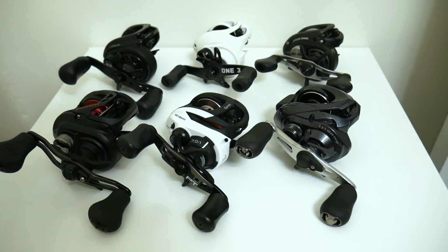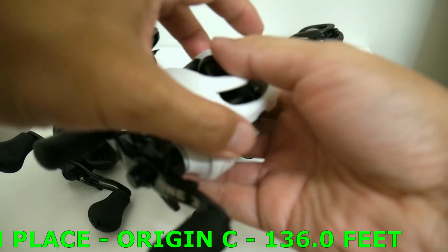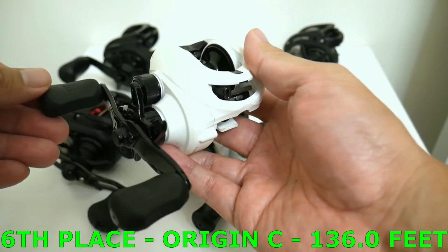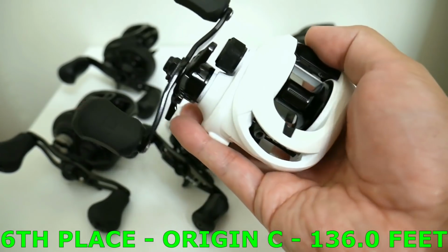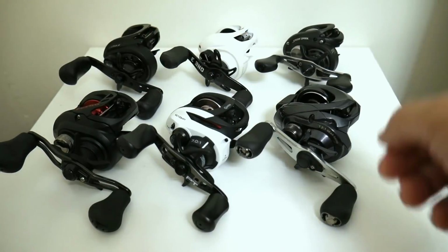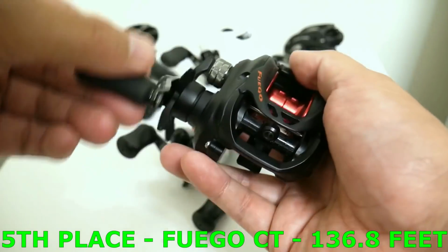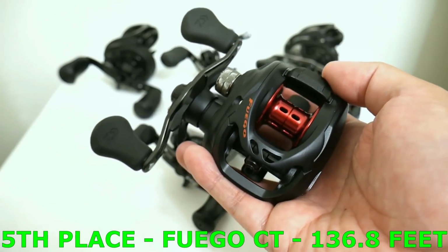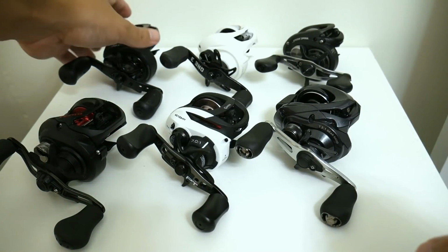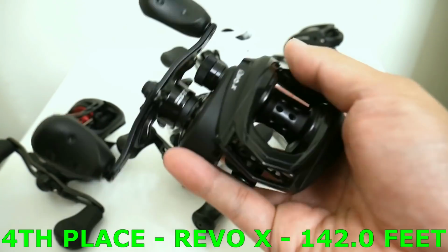Now, coming in last place, shockingly, is the 13 Origin C. I thought this reel would really excel and possibly vie for the win, but it comes in last place at 136 feet even. Coming in fifth place is the Daiwa Fuego CT at 136.8 feet. More on this later. Okay, coming in fourth place is the Abu Garcia Revo X at 142 feet even.